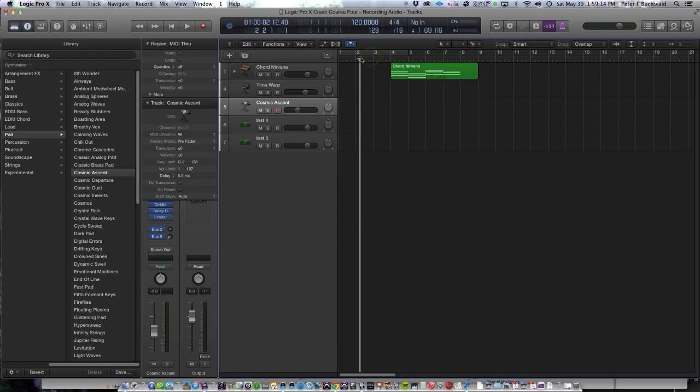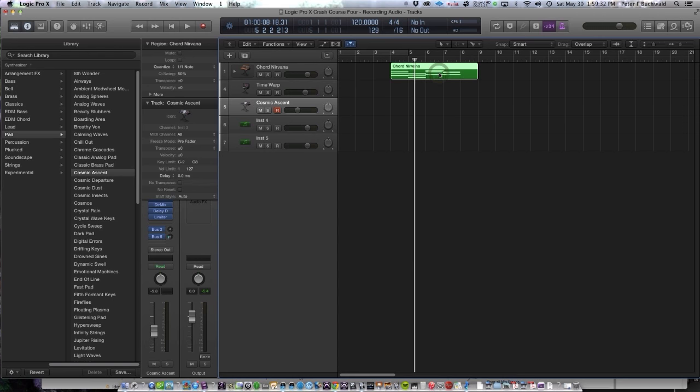I think I have the metronome on. Hit the letter K. So that's not sounding very good, I discovered. With my sound card and my screen capture software, I'm unable to hear what I'm doing. But I took a listen and I know that what you heard is not good.